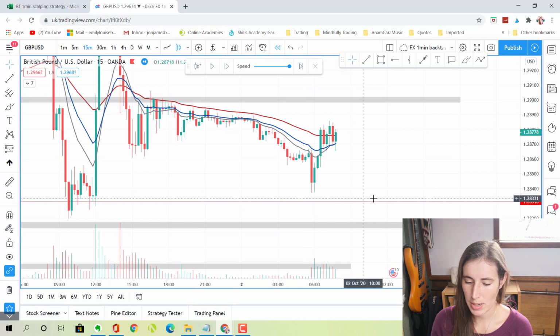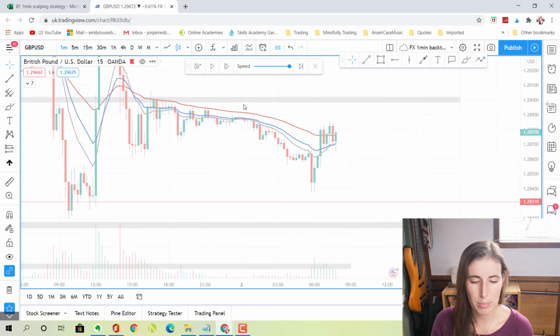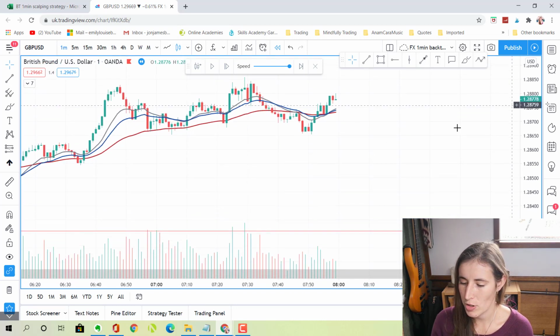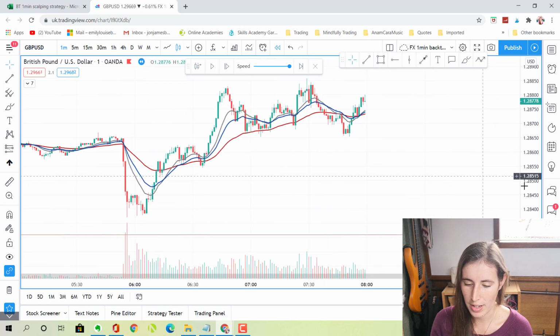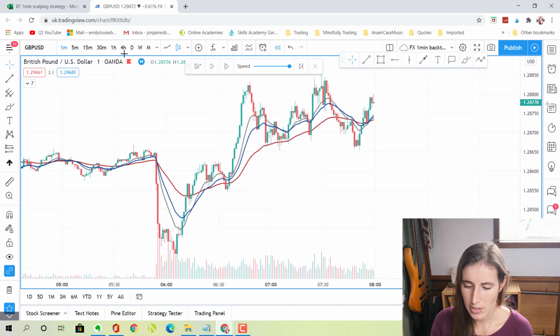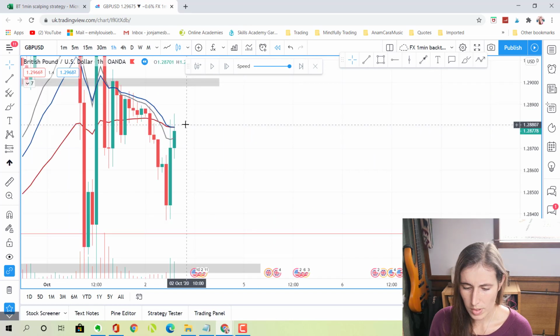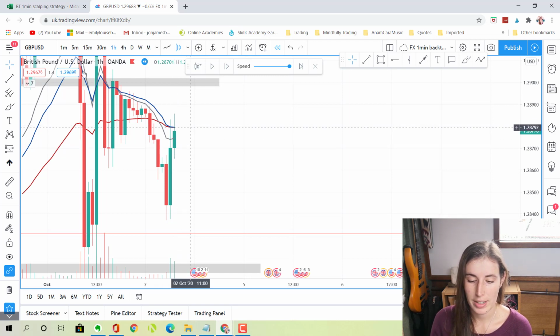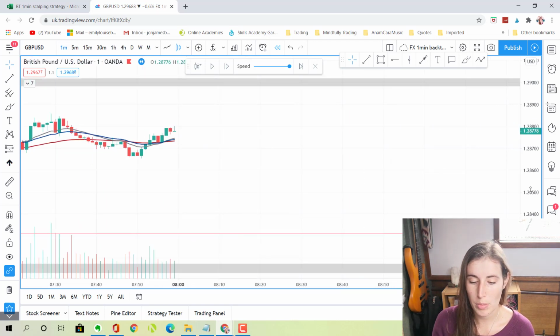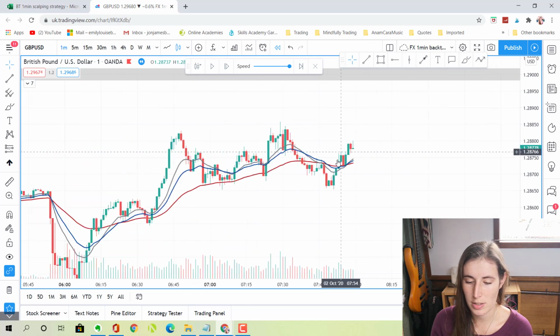At the moment, we seem to be holding this horizontal ray line. So if we can break below that and get a clear rejection, I'd probably be interested in a short of that level. But on the 1 minute, it does look like we're pushing up. If it gets up above 80, that indicates to me that we're pushing up past the hourly close, which probably gives it some room to the upside until we get to this resistance here.